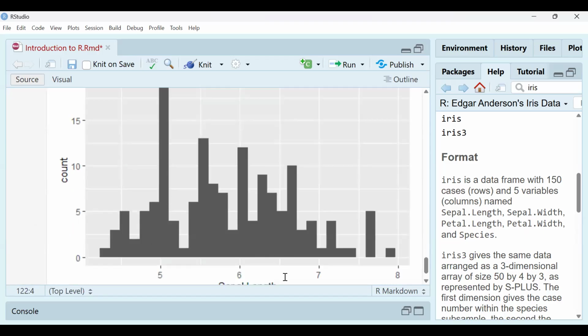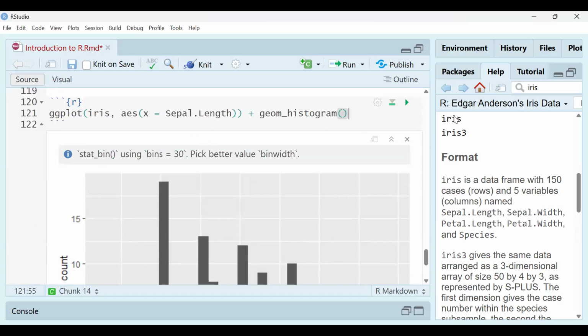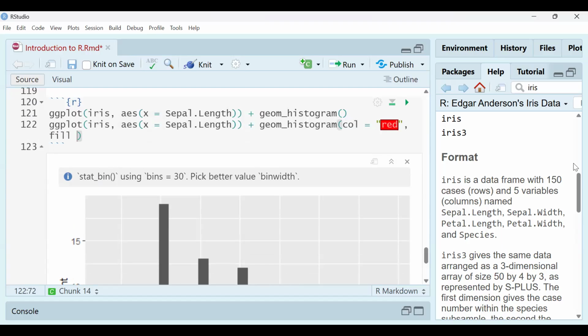This is a very raw graph. It's not nice, you see that the borders are not separated. By default it's not a very good graph, but we can make a better one. In geom_histogram, I'm going to put in color equal to red, and fill, I'm going to fill each rectangle box with a different color, let's say purple.